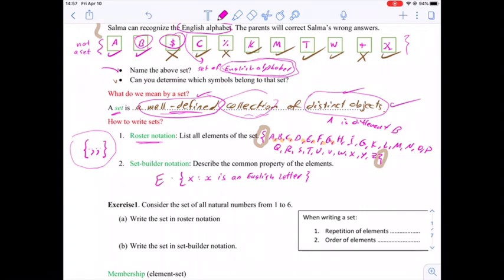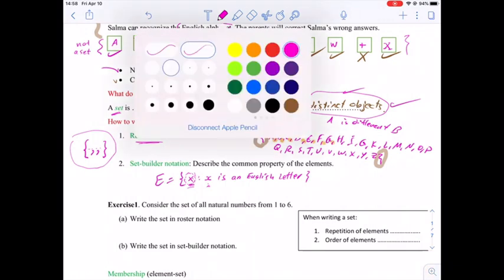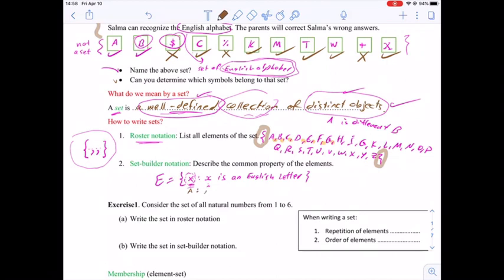So if we describe the set this way, let's call it E. The set E is all x, where x are English letters. The elements inside it take the form x, for example, let's choose a, such that a, and those two dots are read as "such that".